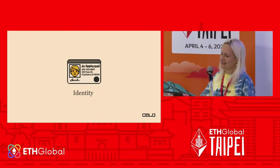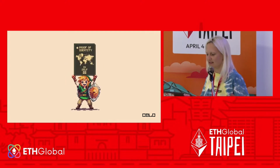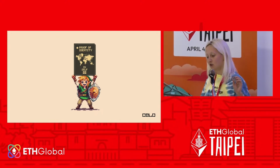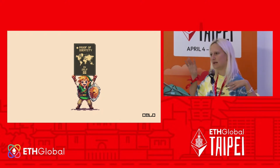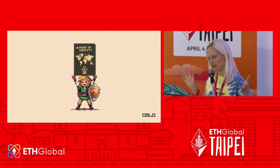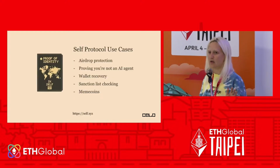Reason number 5, and a very exciting one, identity. Celo has always had an identity protocol focused on phone numbers, and now we also have one focused on passports. It is built on ZK proofs and is called Self Protocol. You've seen it if you came to our booth. Next to our booth is Self Protocol, built on Celo, which provides identity proof. You can combine those bounties, which I will explain a bit later. It's very crucial if you're building airdrops or payment solutions and need some kind of KYC. They are also looking for use cases outside the box that they haven't thought about. They also have a workshop right after in this room, so stay around for their presentation.